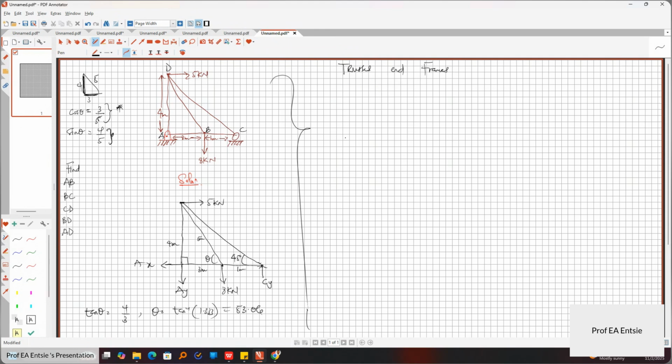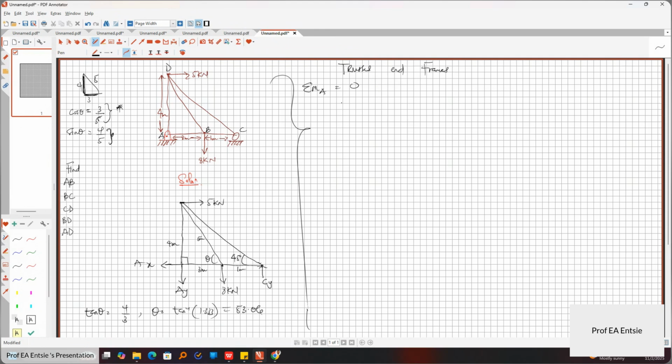Let's calculate the reactions. So I will take moment about point A. And if you take moment, it should be 0, because you are dealing with statics, basic mechanics. So in statics, summation of forces in the x component is 0, summation of forces in the y direction is 0, summation of moment is also 0. So we don't want the body to move, everything should be at rest.